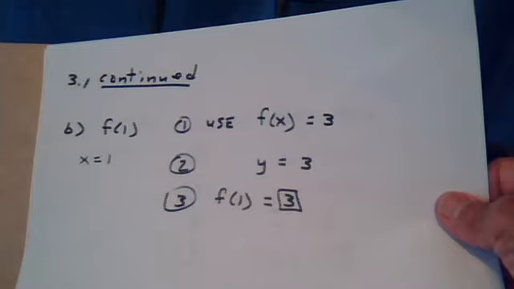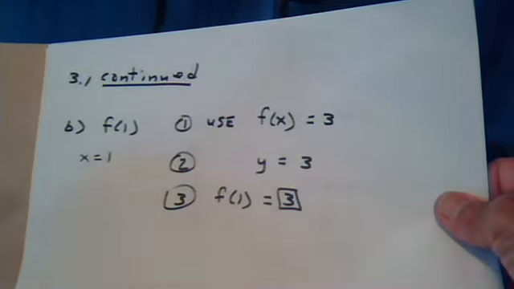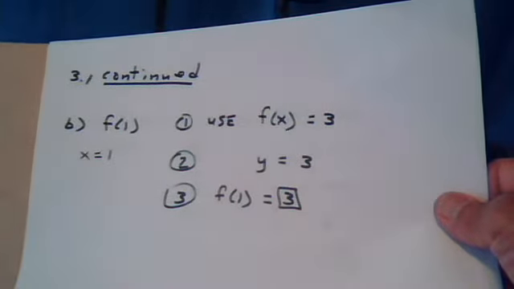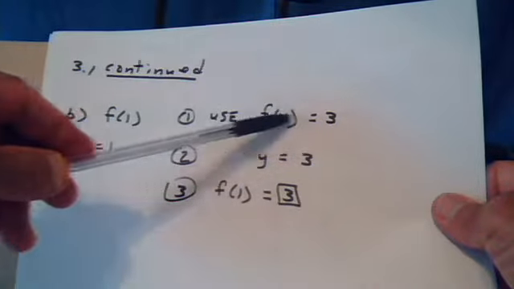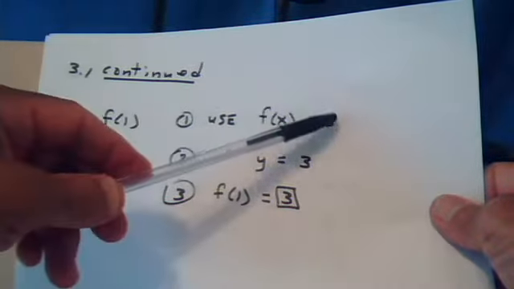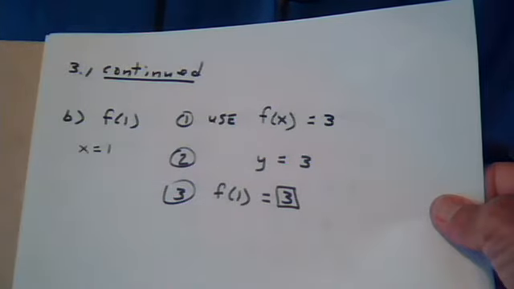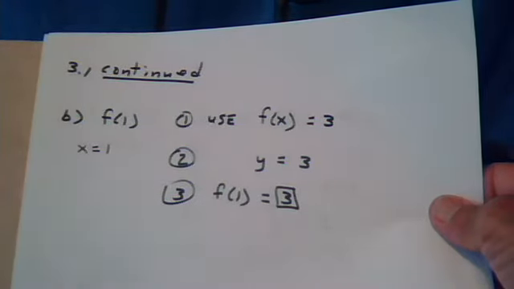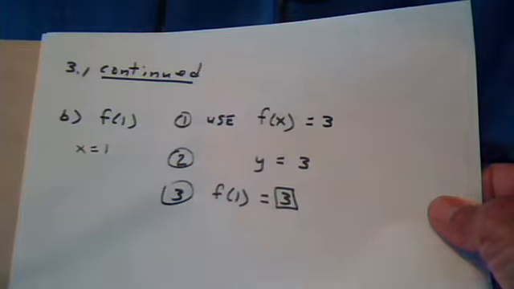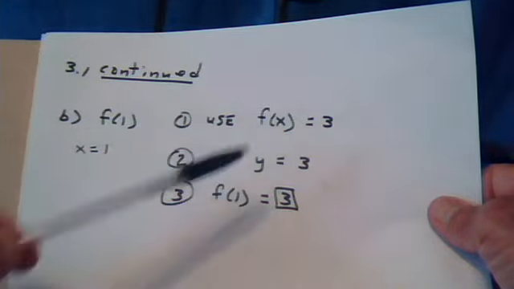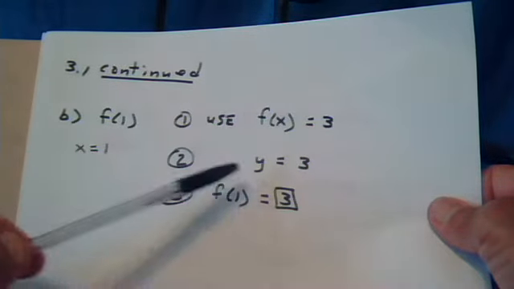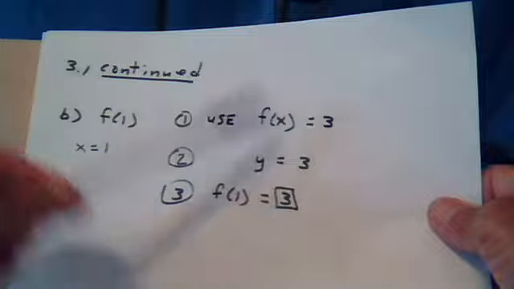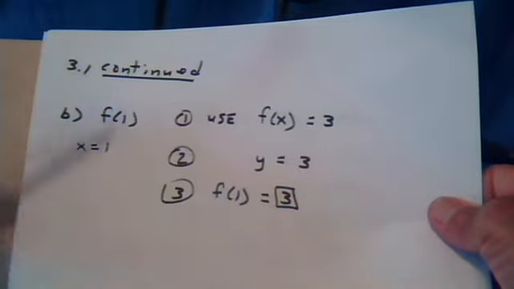What does f of 1 equal? Well, the x is equal 1. That x is in the second group of x's. So it uses this description of f of x. Since this doesn't have any x's, what it means is, if that x is in that group of x's, it's always going to be f of x equal 3. So regardless of the x, since there's no x here, y is going to equal 3, which means f of 1 equals 3.